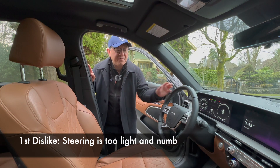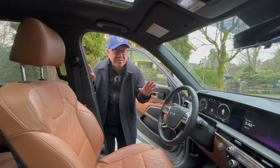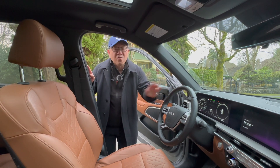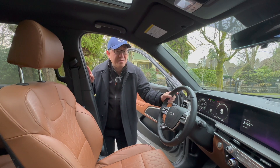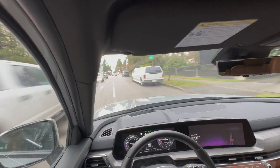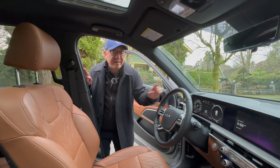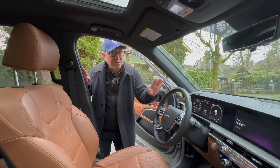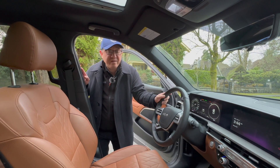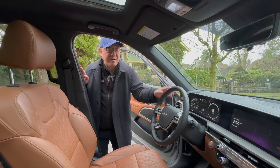The first thing I don't like is the steering feel when driving. It's very refined, very quiet, and very smooth — perfect for passengers and long highway drives — but the steering is extremely light and has almost no feeling from the road. It's extremely numb. It's really hard to assess road conditions through your hands because there's not much feedback coming through. There is a sport mode in the center console, but putting it into sport mode doesn't make much of a difference — it just makes the steering a little heavier, but still numb. I know this isn't intended to be a sports SUV, so maybe it doesn't matter for most people, but I wish there was better translation of road feel to my hands through the steering.